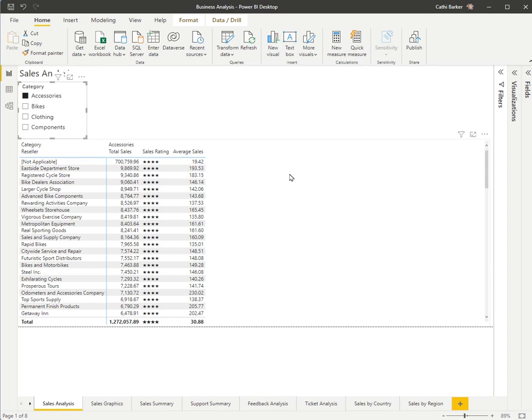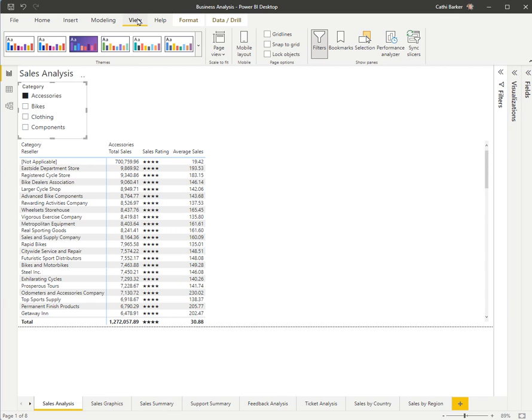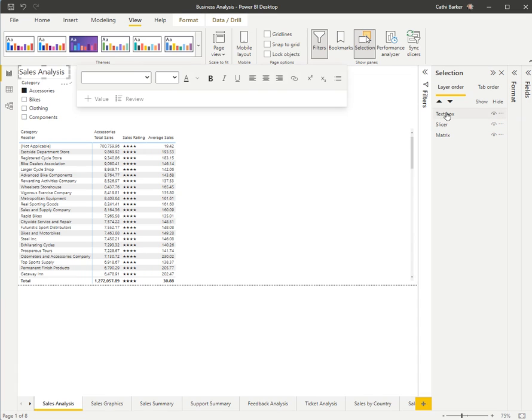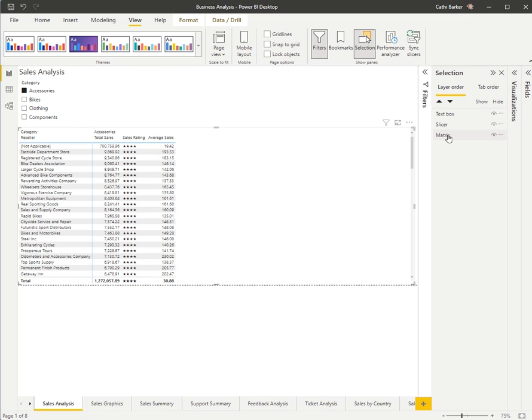I'm also going to hide the slicer, so I'm going to introduce you to something called the Selection pane. If we go to View, we can turn the Selection button on, and that gives us the Selection pane here. What this is saying is there are three things on this page: the text box, and if I click it, it takes me there, the slicer, and the matrix.